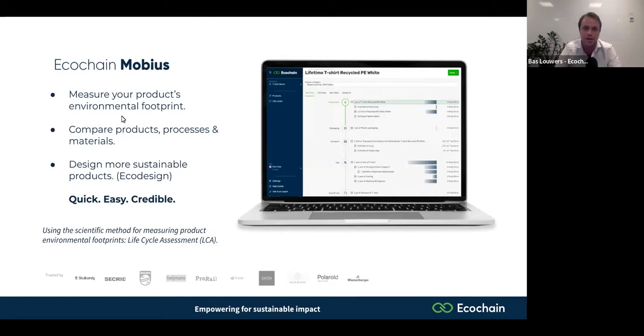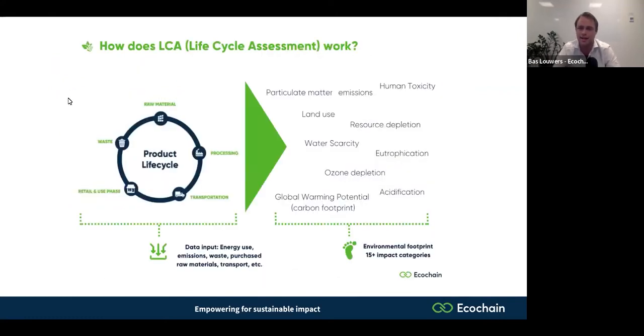So very interesting. So what is exactly a life cycle assessment, an LCA report? So a life cycle assessment is a calculation of the impact of a product, and that has certain life cycles. We probably already know that it has a production phase, a packaging phase, a transportation phase, a user phase, and a waste phase, or end of life phase, as we call it. And if you build that up, that whole model, you get a certain score. That score, probably a lot of you know, can be CO2 equivalents, but there are also a lot of other impact categories that are placed right here.